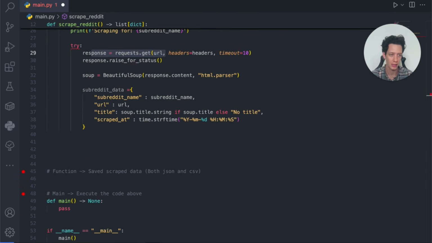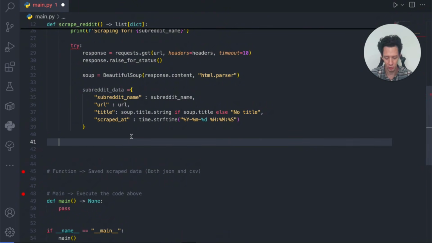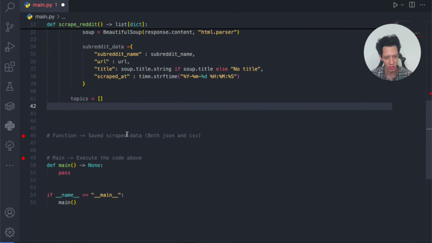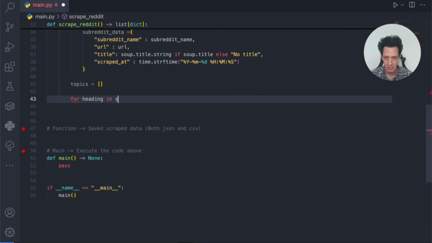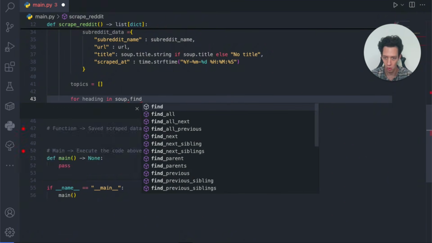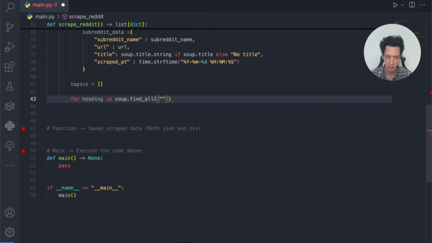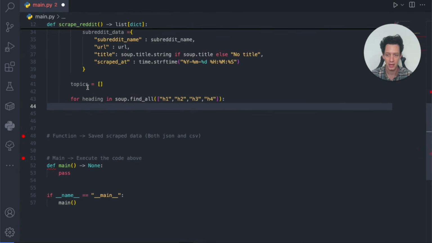Now within this, right, we're going to have a bunch of different topics that we get back. And these topics, I want a way to save these as well as our discussions within the subreddits. And there could be different font sizes, right? So I'm going to say for every heading in soup.findAll, this is going to take a list. Here is where you can put different HTML elements. So H1, H2, H3, and I will just do H4. Okay, so if any of these come back for the heading, that's great, okay, because they could be of different sizes. We're trying to account for that.